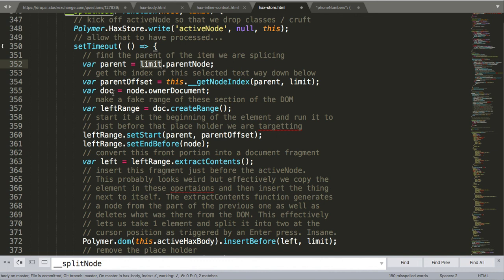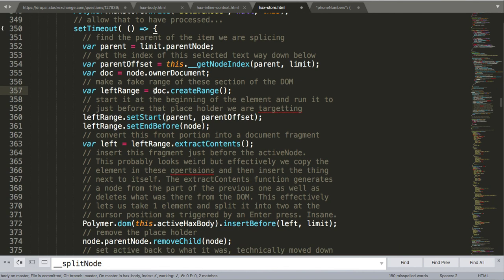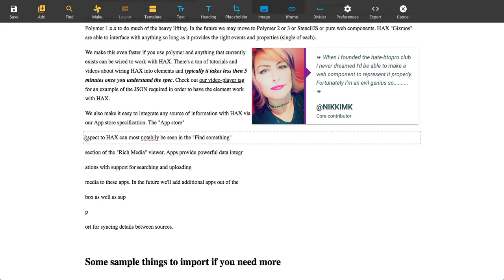Okay. I don't know why you need to do this node.ownerDocument, but it's effectively the same as document.createRange. This is just from the example, so I figured I'd stick with it. So we make a fake range, okay, called left range. So if you think we're working on the stuff that's to the left of the cursor. And so then we set the starting position within the parent's, find whatever that thing is. Okay, so that is a nice little way of getting the, in this paragraph, if this is the one selected, it's going to give me the 0 position right there for this range. It was a nice little cheat that they had to do that.